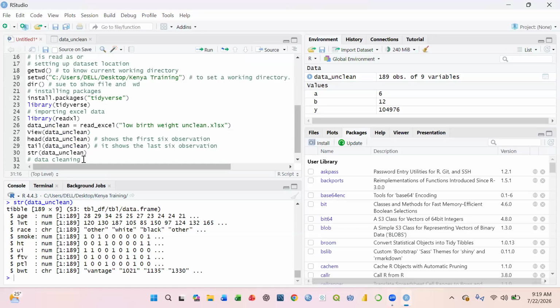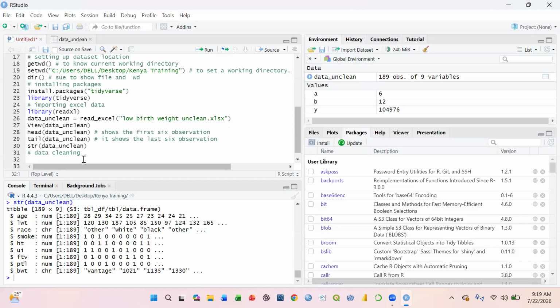We need to write a comment next after data cleaning. Put a comment: fixing an outlier.